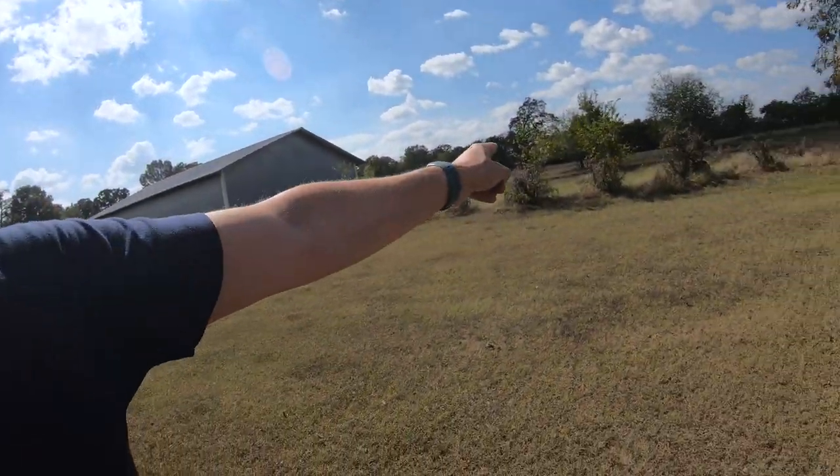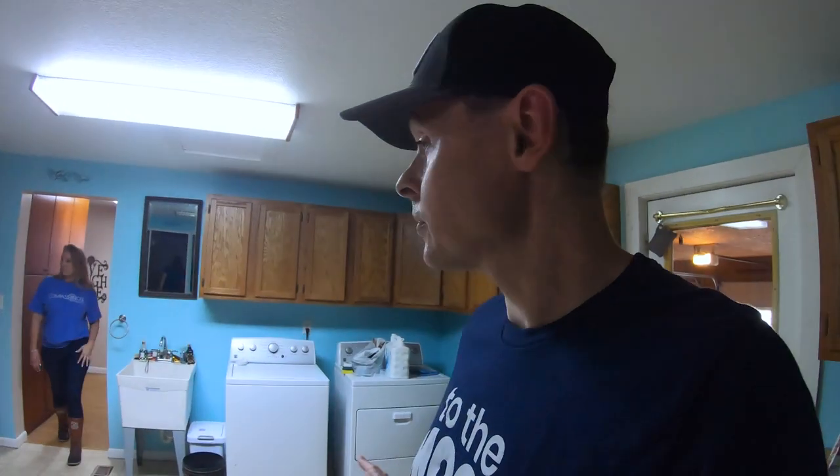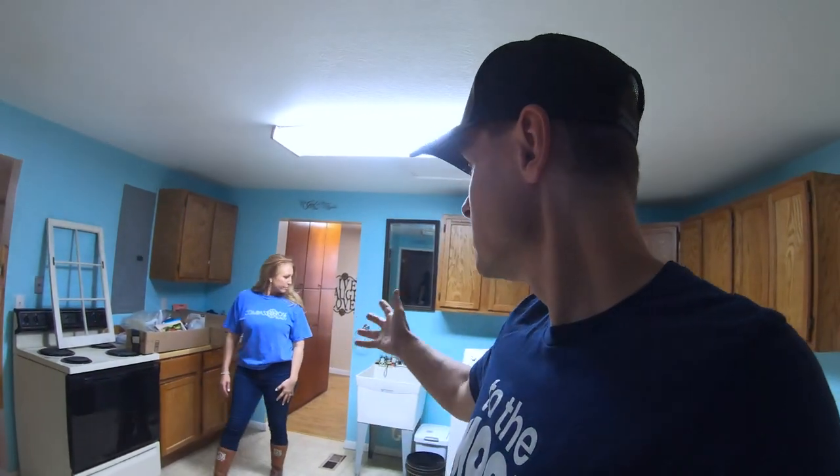Another big place. This house is bigger than the other houses that we've seen so far, but the feel of it for me isn't quite as special as the one we just came from. It does have some fruit trees over there and good outbuildings. This bonus utility room has kind of a secondary kitchen and storage that could be used for preserving, or Wendy making cheese, or whatever she wants to do.